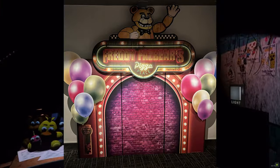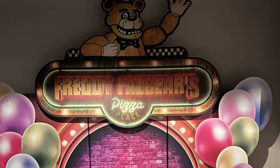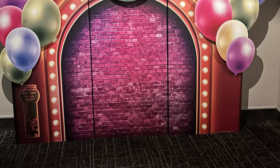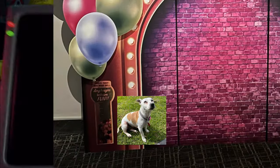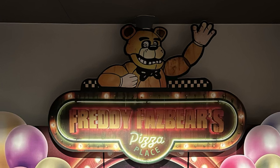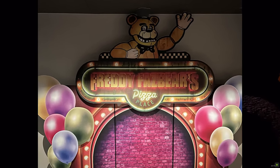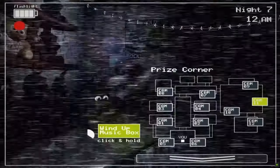It turns out there are actually quite a few of them. So we'll take a look at this one first. It's just got Freddy Fazbear's Pizza — you can see balloons, there's a little height measurement thing which is ridiculously short, like a toddler, probably a dog could fit on that. There are no animatronics in it other than the Freddy at the top which comes from the movie, but it would be cooler to see the animatronics. You can get a photo with it, since this is kind of intended for a photo shoot, which helps promote the movie.